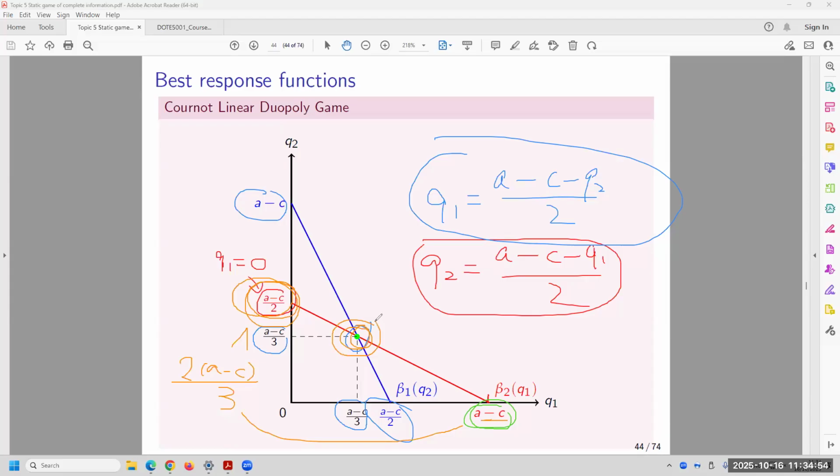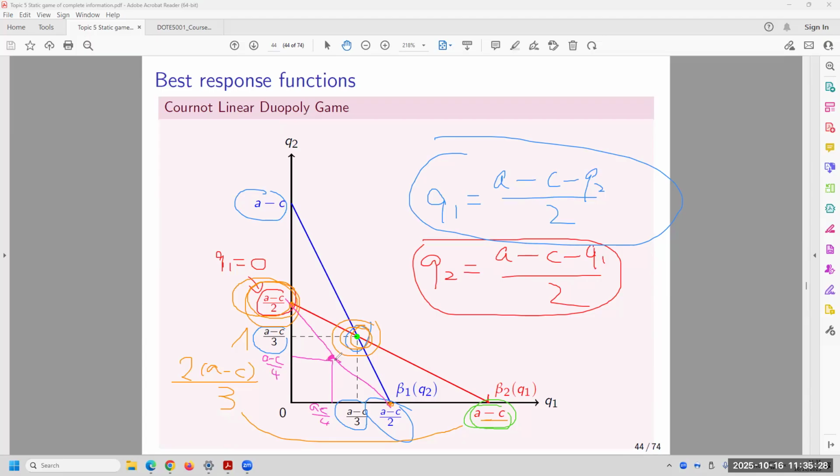Is that okay? So this is the Cournot outcome, the green one. This is monopoly, right? If one firm is a monopoly, it's either this or this, right? Of course, the best scenario we'll talk about in two weeks. It's possible they end up at this point, which is (A minus C) over 4, (A minus C) over 4. And we'll talk about how they can get to this point.